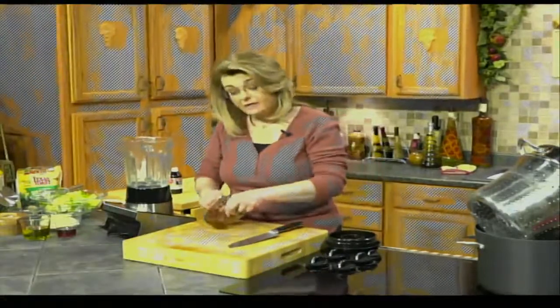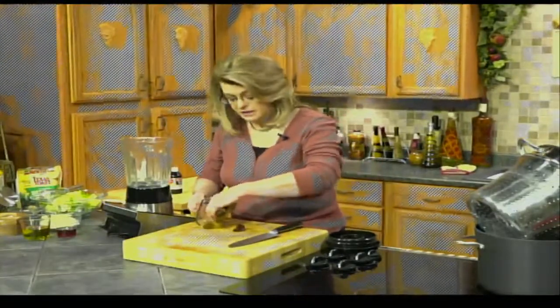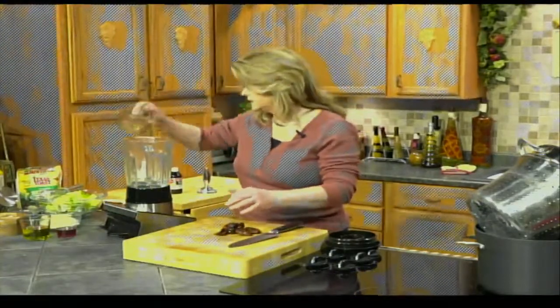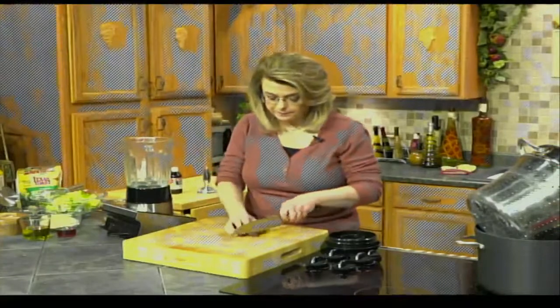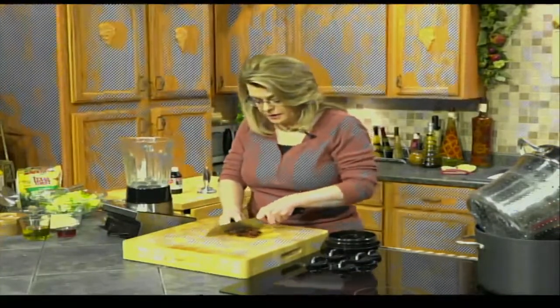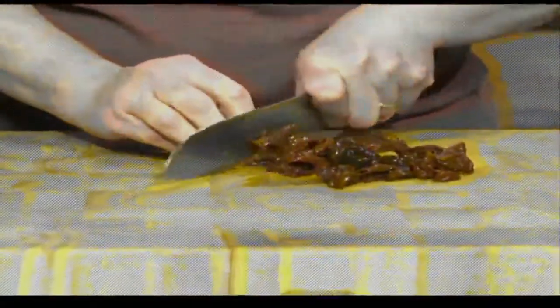Alrighty, now our stew is done, our dessert is done, let's make the salad. I have here a blender, and I have half a cup of sun-dried tomatoes that are actually soaked in oil. You buy them that way. I drained most of it, but if there's a little bit of the flavored oil, by all means, pour it in there because it's really good.